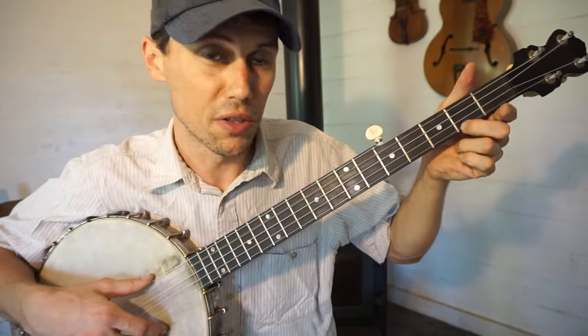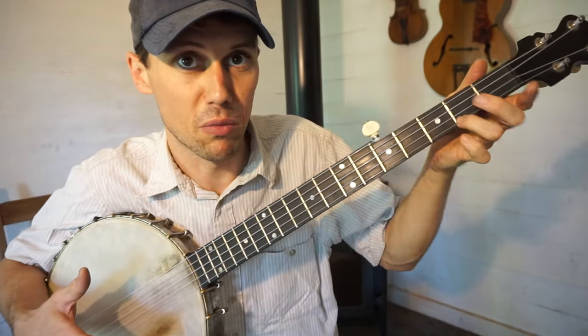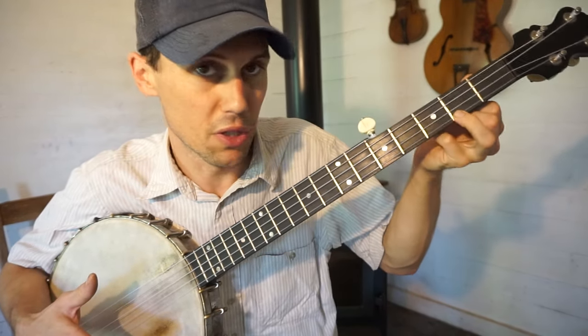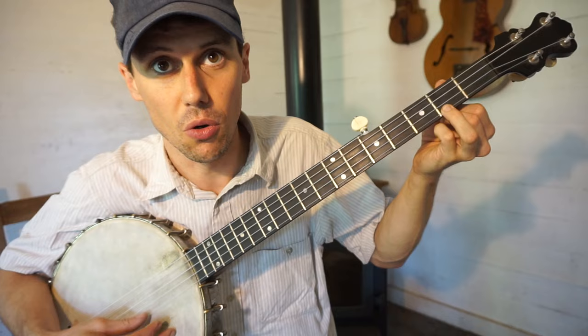Your home on this song is the full C shape. The full C chord is just your middle finger or your ring finger — I like to use my ring finger because then I have more reach. So for our purposes, your ring finger on the first string at the second fret gives you your full C chord.